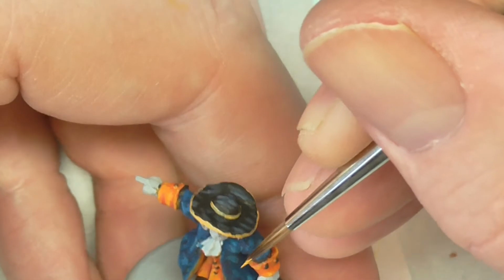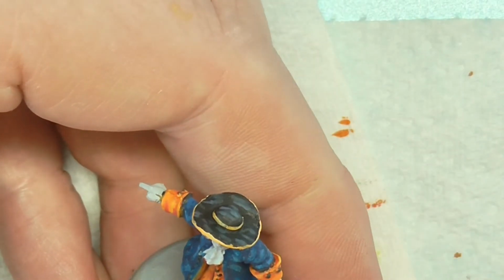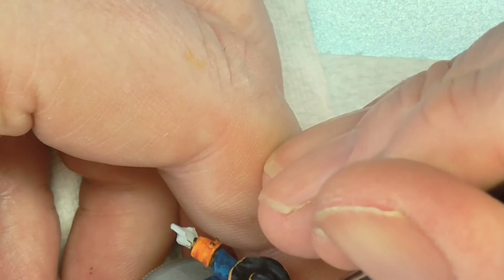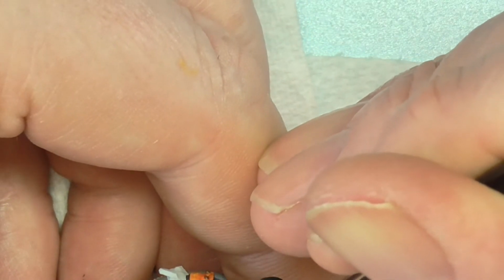I've made a mix up of this orange. It might take a few coats. This is just some scarlet and yellow put together to give us an orange.